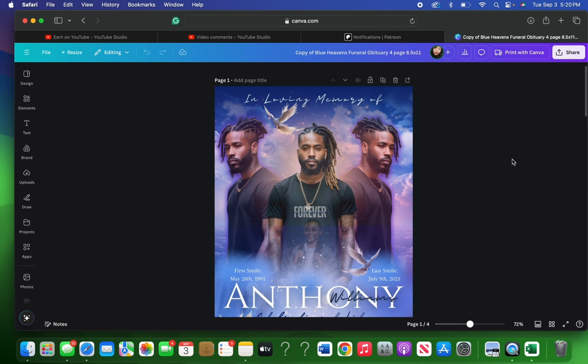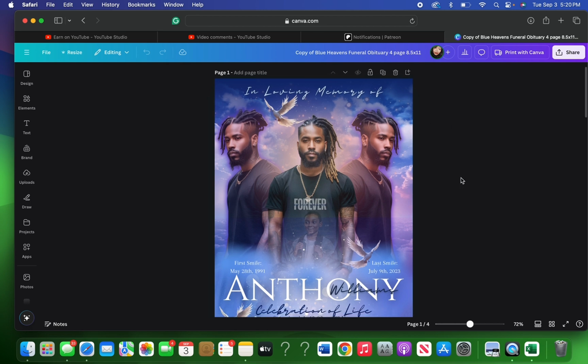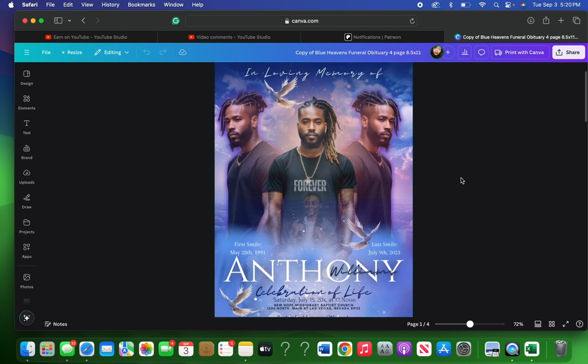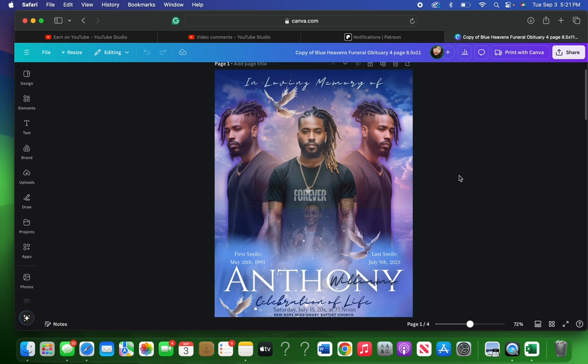However, I know that they're popular and highly requested, and I will design those for my families if I'm doing custom work or even for templates. So this particular obituary was designed on a heavens background, but I'm going to show you how we can give it a whole new look just by changing up some fonts, moving some photographs around, and just playing with it. That's what editing a template is all about.